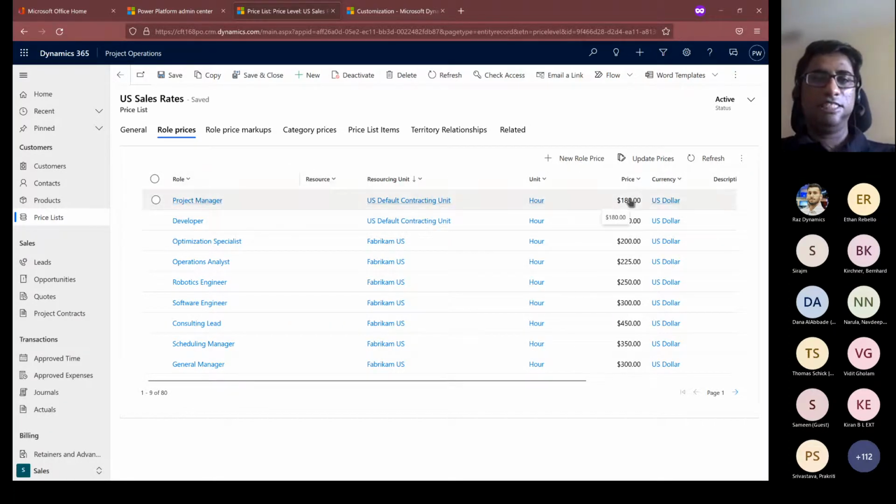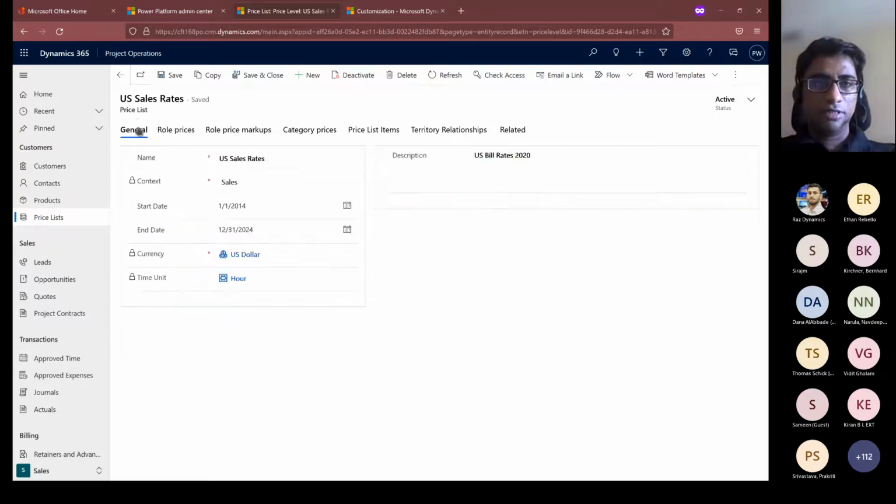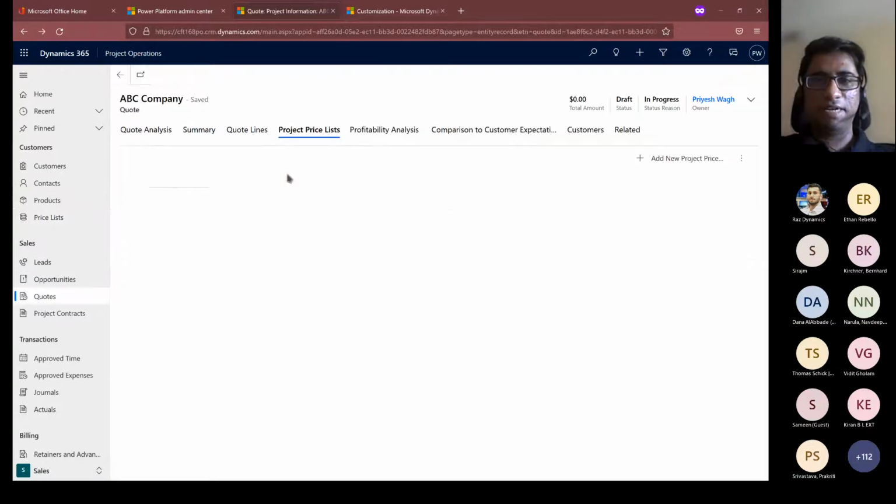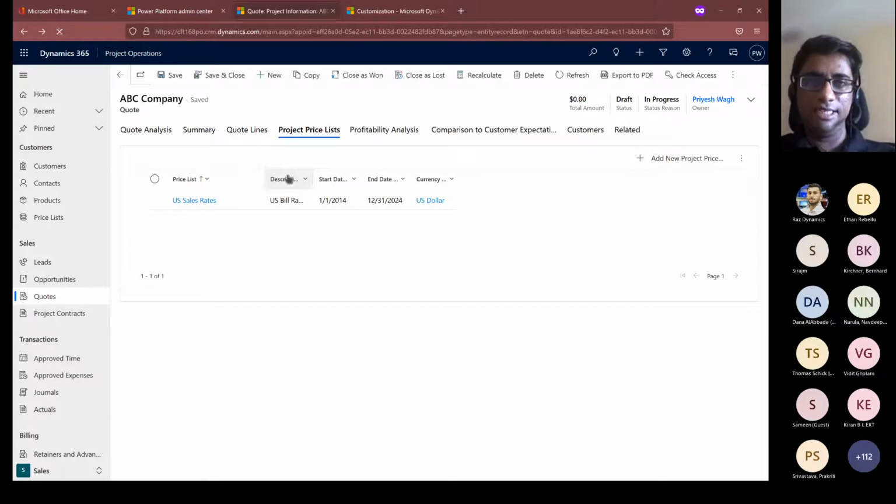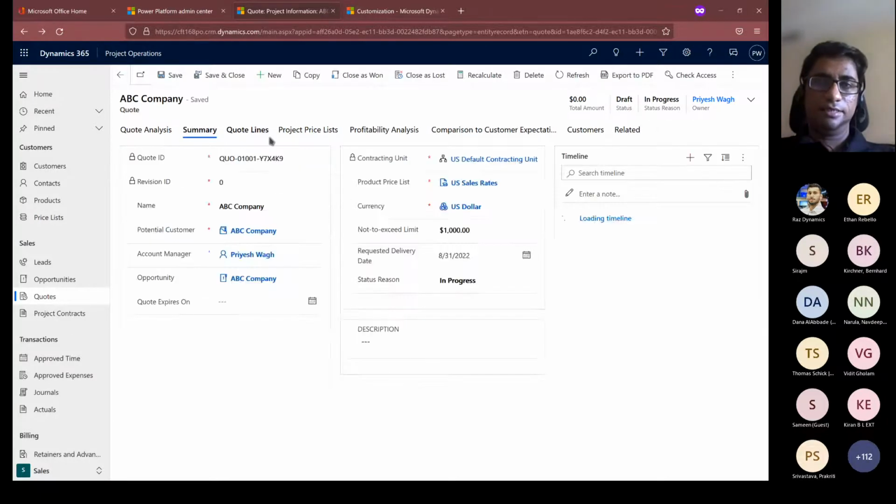So these are sales price lists. So this is going to be billed to the customer based on these prices. And of course, the costs are lower, and that is for internal review. So again, going back, this is just my price list setup, just so that you have some visibility there. Now the shell of my quote is ready.